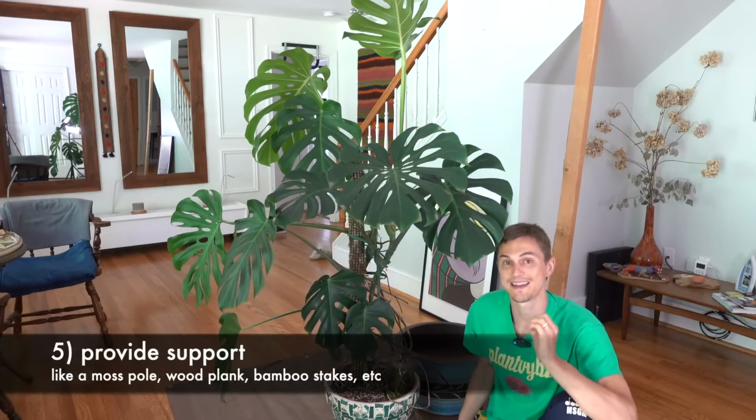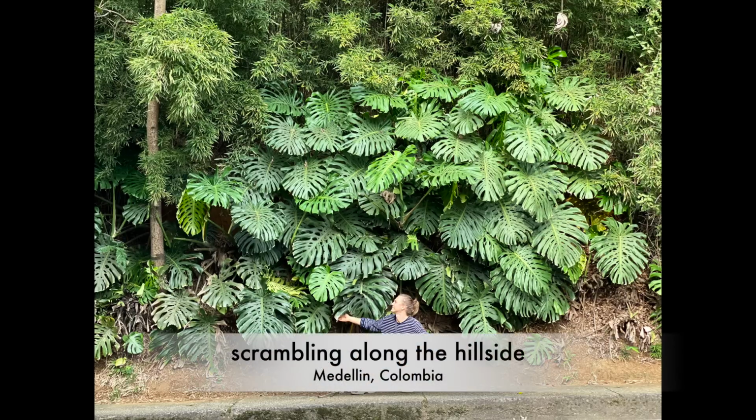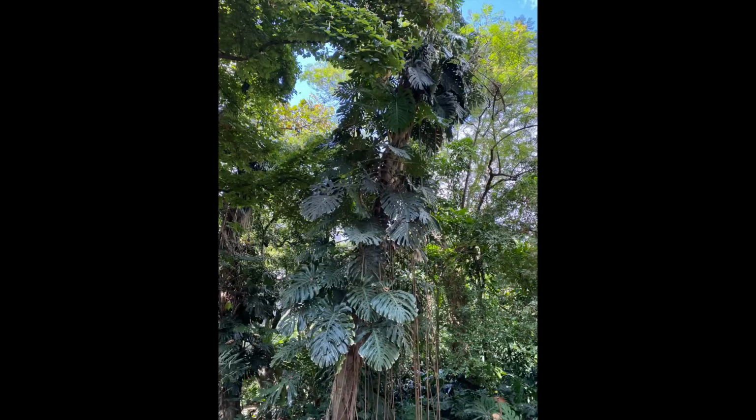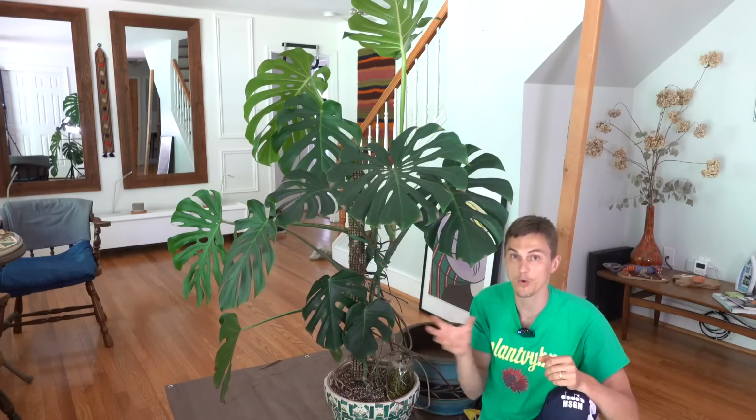It's up to you. And then the final and most important facet is that in nature, these plants are either scramblers, meaning they're growing on the sides of hills and they're kind of just finding new places down that soil to root into and continue to grow, or they're climbing up trees, up hillsides, all sorts of things. It's really important to note because in our homes, it's almost impossible to provide that sort of scrambling effect. So that means we really need to give them something to climb up. Without providing it support to climb up, they really just won't take off in growth.